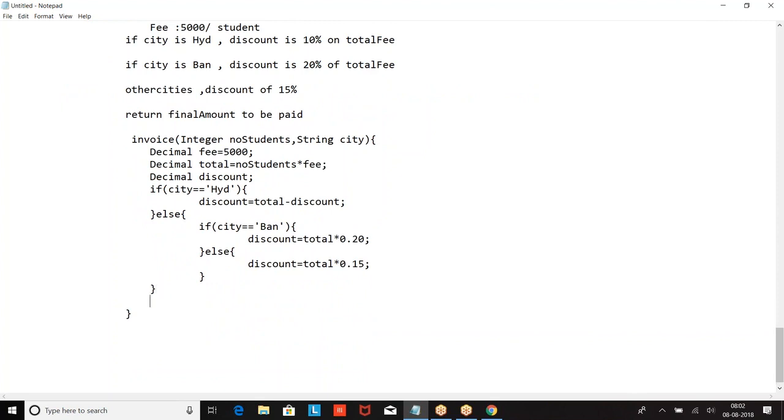Then total equal to total minus discount, because I'm giving a total value which is a decimal.